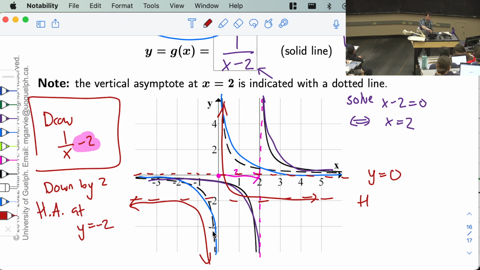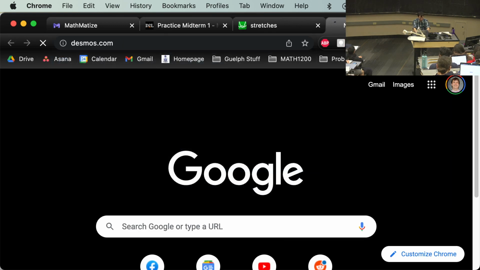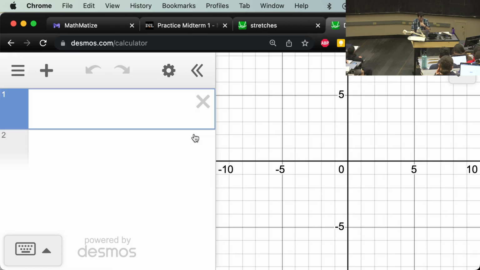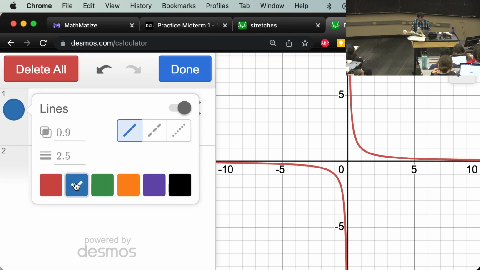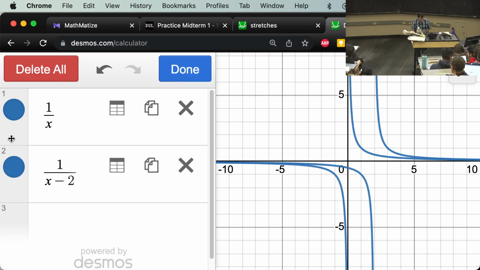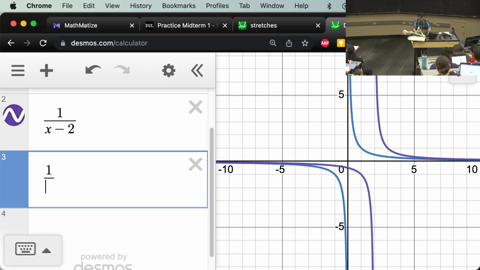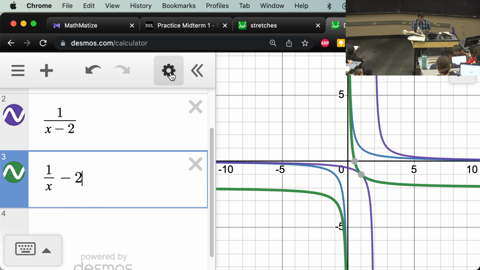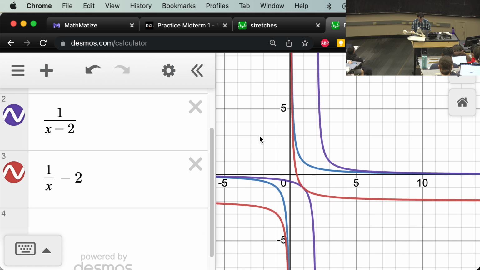Here, let me put it on Desmos really quick, so you can get the neat version, which of course we'll never be able to compete with our computer overlords on drawing neat graphs. So okay, 1 over x is the original function. That was in blue in mine. And we talked about 1 over x minus 2, which is the whole thing moved over. I don't remember what color I did that. Maybe purple? And then there was the function 1 over x minus 2 with the minus 2 on the outside in red, which looks like that, as the whole thing shifted down.